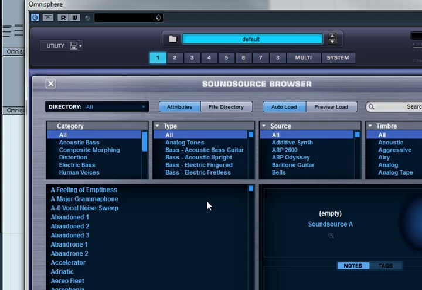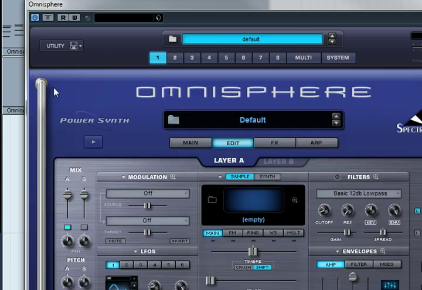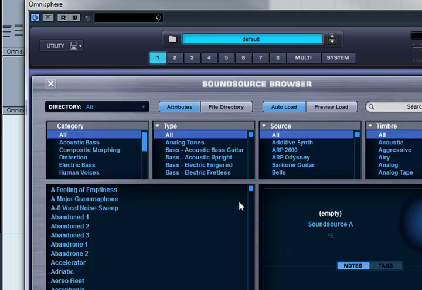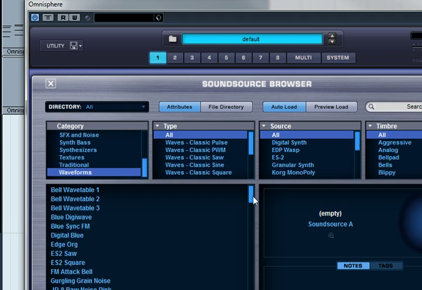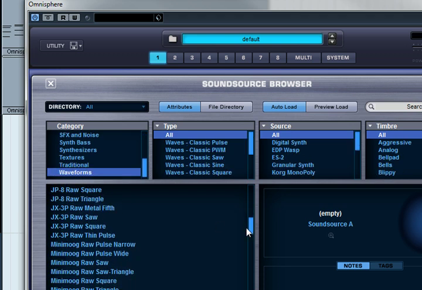What I like to do to get that nice analog sound is, let's just come back out of that, I click on sample, and if I press the keys, there's no sound. What I'm going to do is click on the screen, scroll down, and load in an original sort of old waveform.